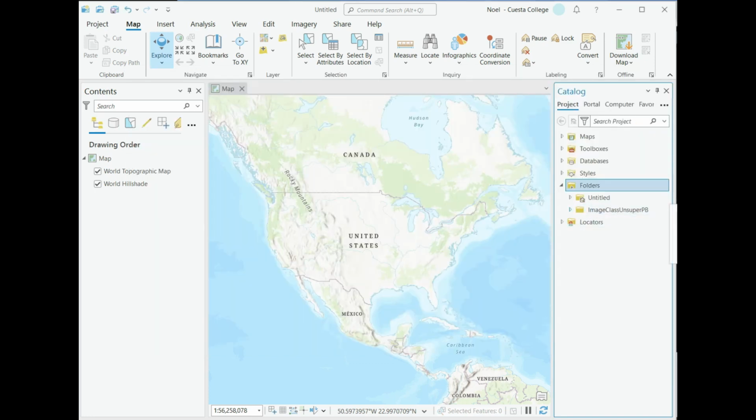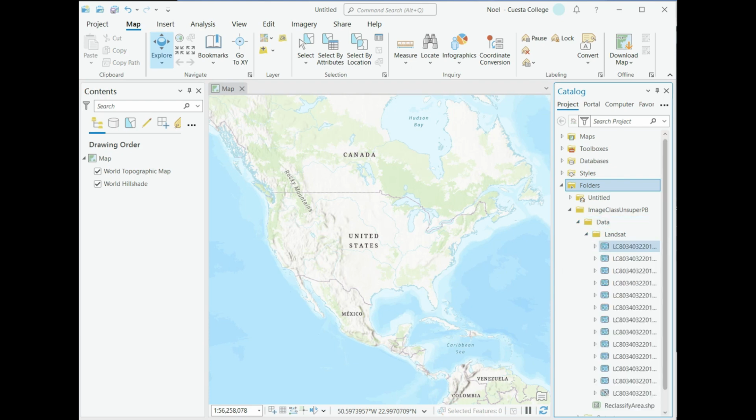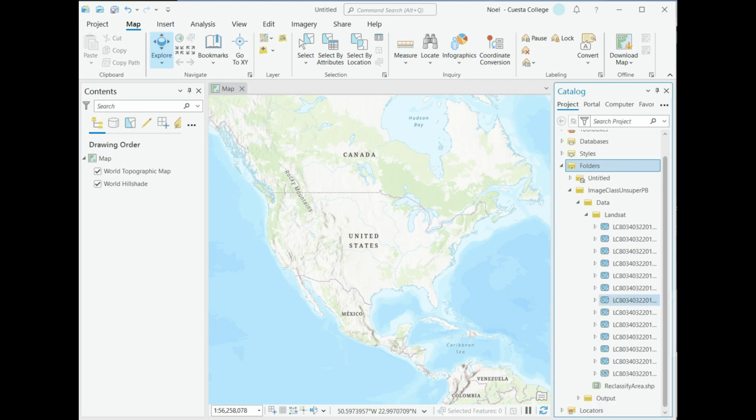All right. From here, let's click the drop down arrow so that it expands the folder. Then let's go to data, Landsat. This will show all the Landsat data that I downloaded from Earth Explorer. We want to go to the bottom. So Landsat, it ends in _MTL. Press the arrow.